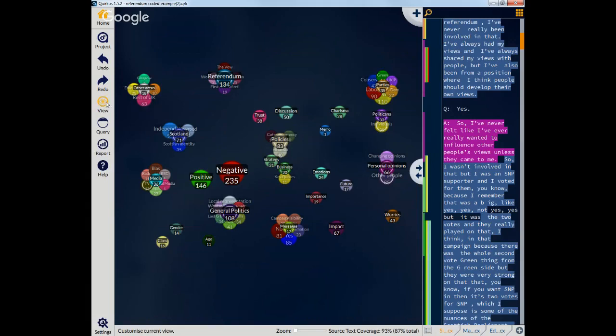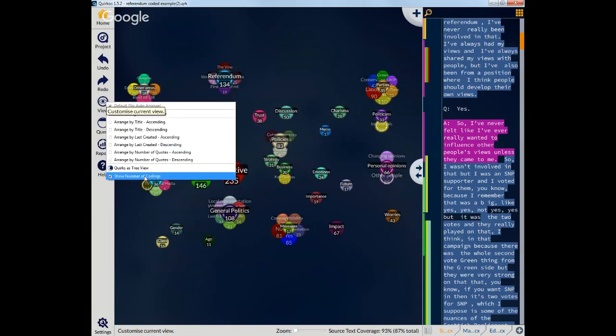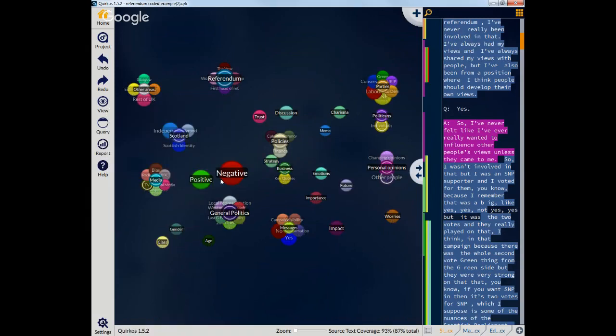Now, the other option you have here with the view is for the number of codings. So here we actually have them turned on, but if you don't want to be biased by seeing the actual number, because it's kind of quantifying qualitative data in a way, you can turn off the number of codings on it. It gives you a slightly cleaner view. You still get a rough indicative size, the size of the bubbles correlate to the number of pieces of coding you have in them, but they don't show the actual literal number. But you can turn that on at any stage, and obviously you can see that in any of your reports.